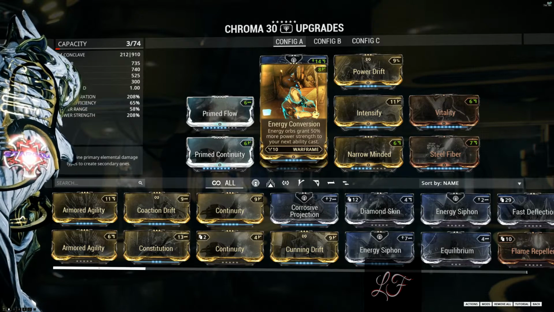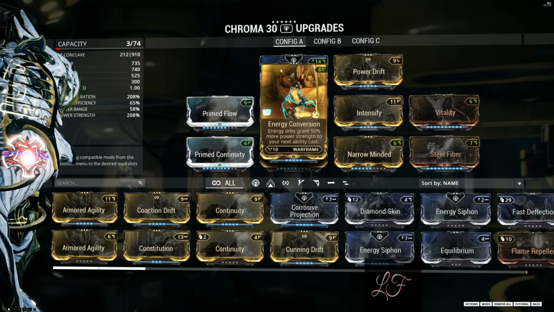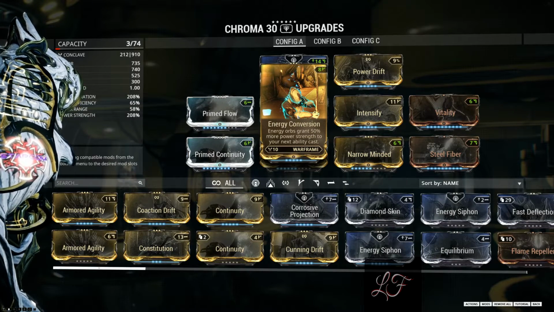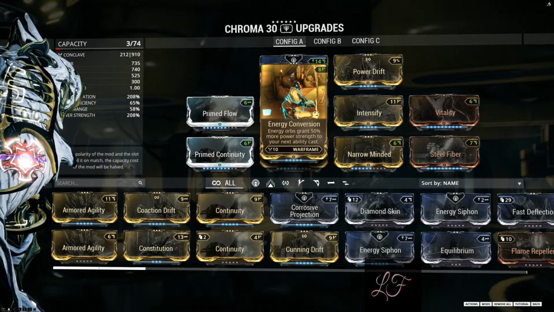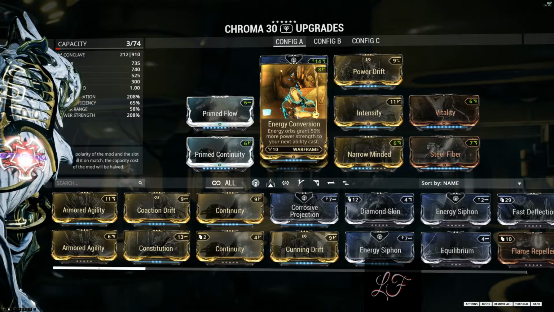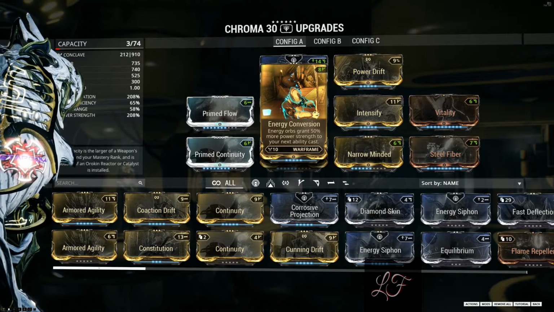Now, what are the downsides? Well, the downside is that you have to pick up an energy orb to even be able to use it. Okay, so we're thinking here, sometimes those energy orbs can be a little hard to find. Well, that's why we use it in certain occasions.